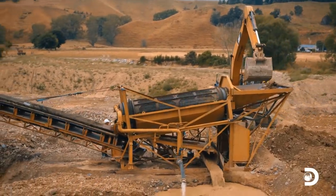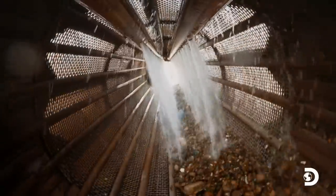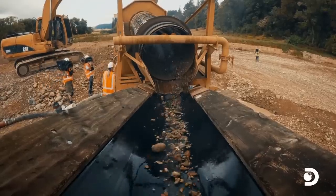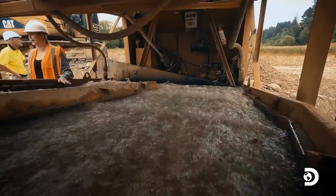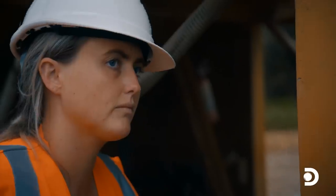What are your thoughts? I think it's a pretty cool compact design. Running at the yardage they're running at, I think it's fine for here. But I see a few issues Parker might run into trying to run a little more material. I think if Parker's trying to run somewhere in the neighborhood of 160 to 180 cubic yards per hour, if he's gonna overload the system, that is definitely one thing to think about.